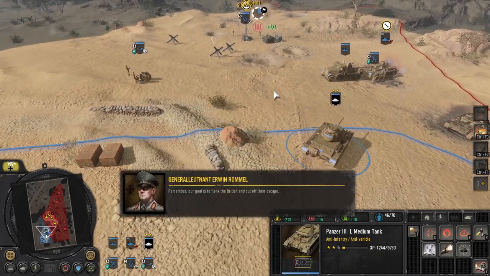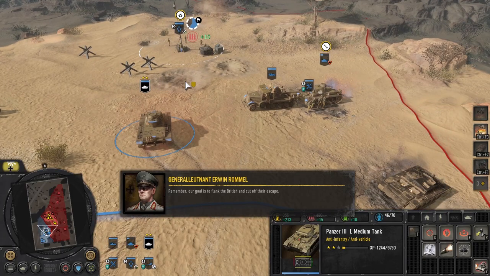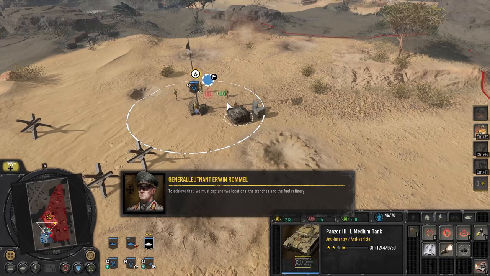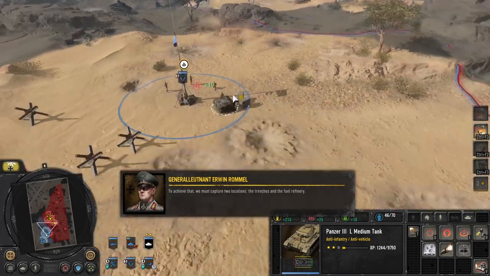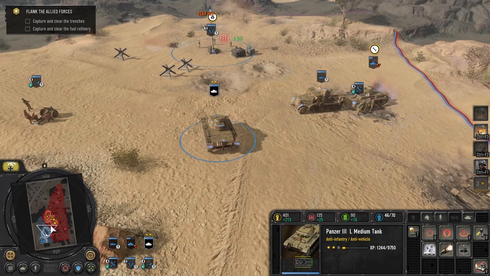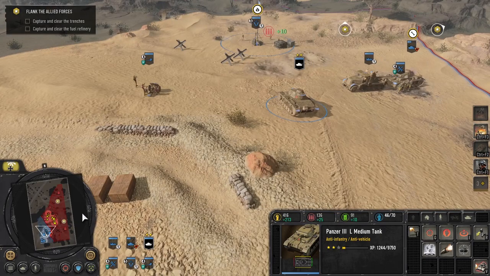Ooh. Remember, our goal is to flank the British and cut off their escape. To achieve that, we must capture two locations. The trenches and the fuel refinery. Flank the Allied forces. All right, we'll go straight for the objectives. We'll cut through to the right flank, get ourselves some fuel.